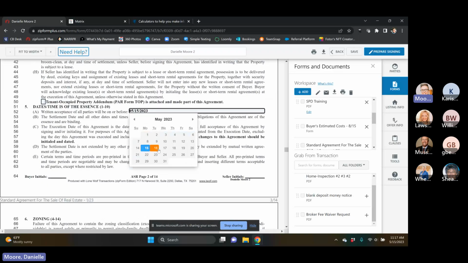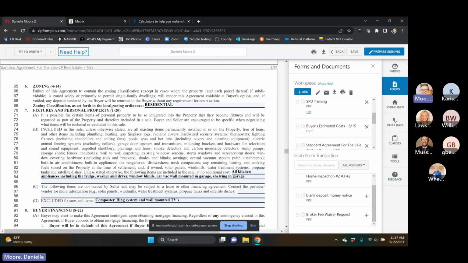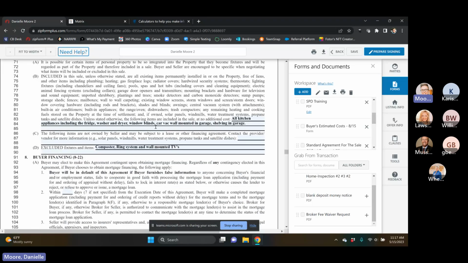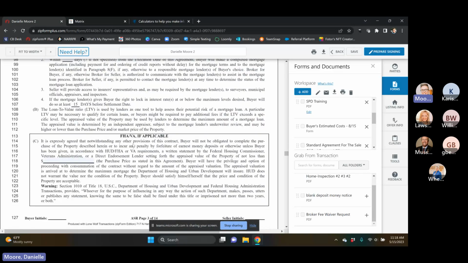Time is of the essence. We want an answer by tomorrow. It pulled in residential, and it also pulled in all the stuff from what they're excluding and what they're including in the agreement. I know this isn't contracts training, but this is something to pay attention to when you're dealing with appliances, right? The agents don't always put in what's included and what's not included. And if you're assuming something, that could be an issue down the line. So just make sure you're including and excluding what's necessary there.